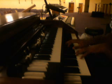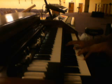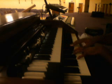Then D would be my 9, but it's a flat 13 sharp 9, so I have to sharp my D to D sharp. That means I go a half step up. If I come a half step down, that's flat. If I go a half step up, that's sharp. So I got C, E, G, B flat, D sharp, and then after my 9, you skip the 10, you're at the 11, which would be an F.